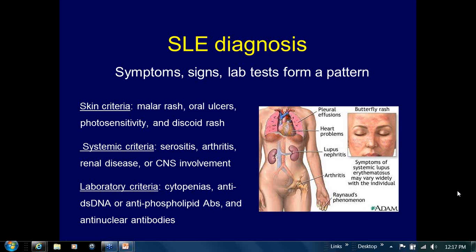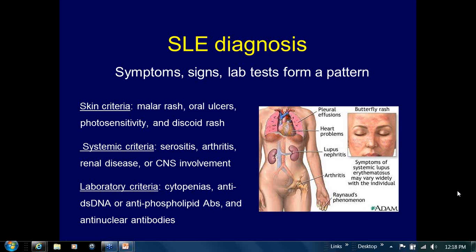recurrent oral ulcerations, sometimes painful in the soft palate or soft part of the upper mouth and the nasal passageways, a phenomenon of photosensitivity, meaning there's sensitivity to light. Frequently patients with lupus, after even mild exposure to direct sunlight, report symptoms of nausea, headache, or just feeling sick like they have the flu. That is photosensitivity. Discoid rash is another specialized, uncommon form of rash that is found in patients with lupus.